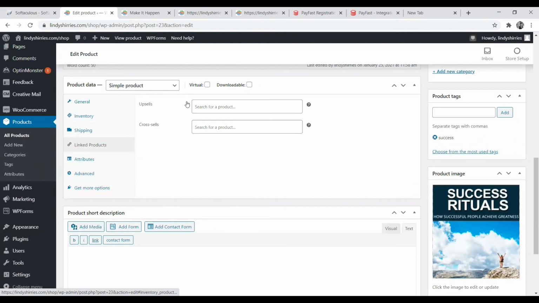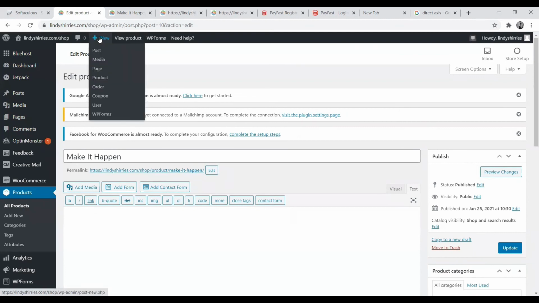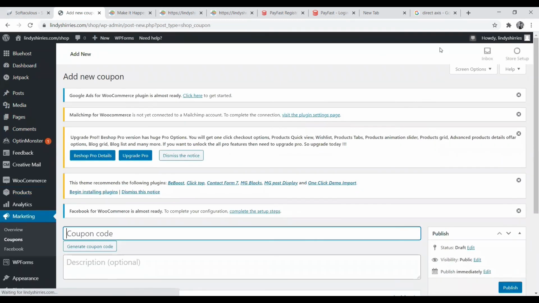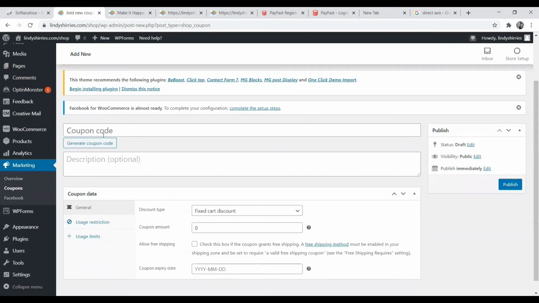So now the linked product is, for example, say a person buys a cap and you want to recommend shoes or a dress, then you can add that. So for coupons, if you want to give people discounts, you can add coupons on that product, so that if you give someone the link and say, if you use this coupon, you will get a discount. So you can add that coupon to give them whatever discount that you want. So you will add that of 10%, meaning they will get 10%.